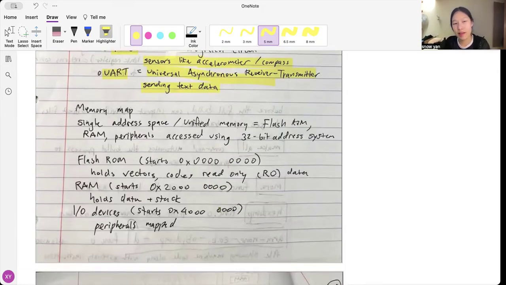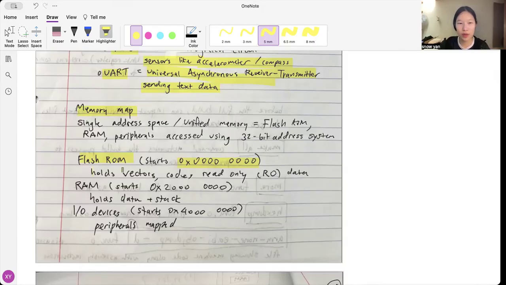Other than that, there's some other vocab to know about, which is the memory map. Memory map is basically a single address space. That's part of the unified memory. It's also known as flash, which is ROM, and there's RAM, and then peripheral access, using 32-bit address systems. The flash ROM starts at the address 00000.